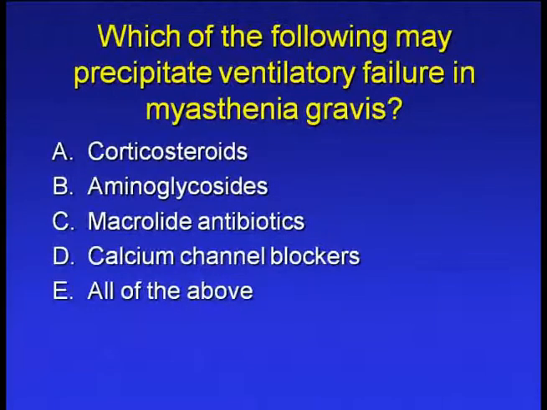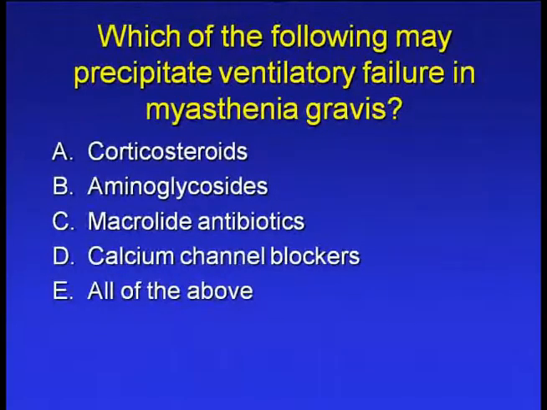Okay, well, I'm with the majority of you here. Steroids often worsen strength initially when you give them to patients with myasthenia. The mechanism for this isn't clear. I've always imagined that there are plasma cells full of receptor antibody that get lysed by the steroids. But nevertheless, it's an important observation because you don't want to start somebody on steroids and then send them home. They may end up on the ventilator, or if they're not found at home, they may be dead.